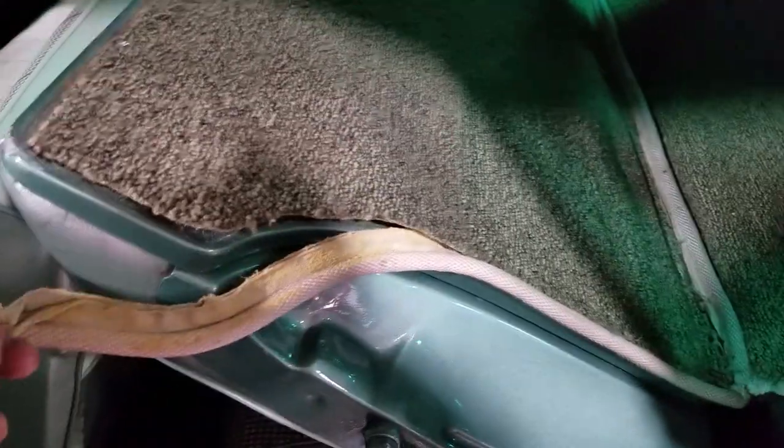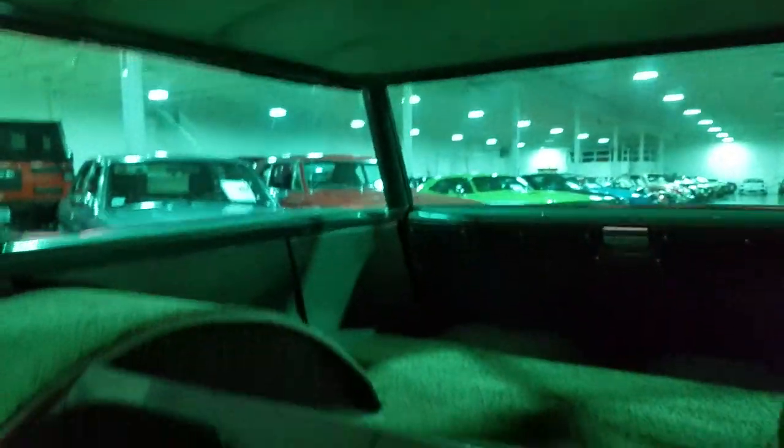This would fold down further if I run the seat up. And this needs to be re-glued on the back, the carpet kit. But that's all been changed out, or modified anyway. Could get my flashlight out, actually, to give you a better look. I've got still photos on, though, in here. Everything inside is original. And it's held up well. That's not original. And, of course, the tubs aren't original. But you get the idea.